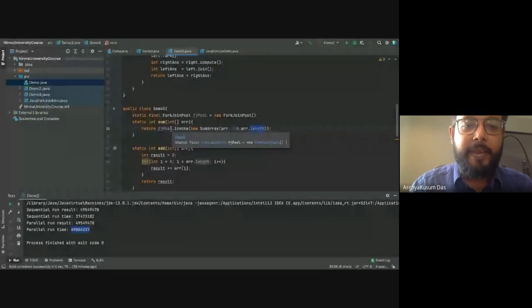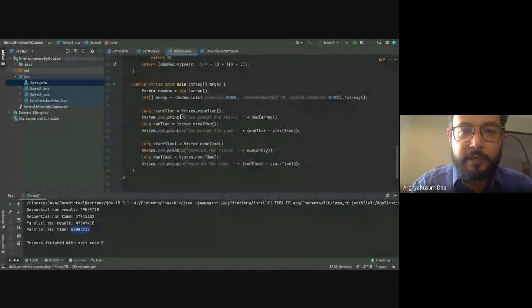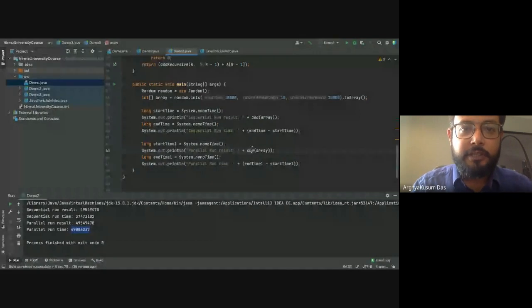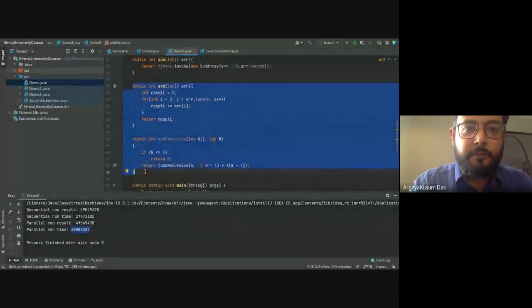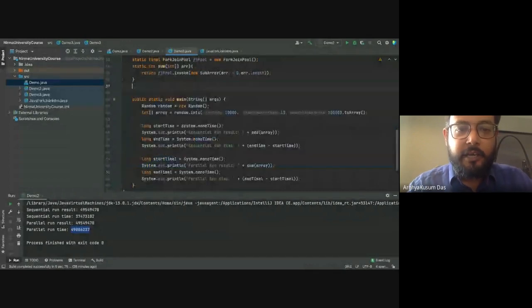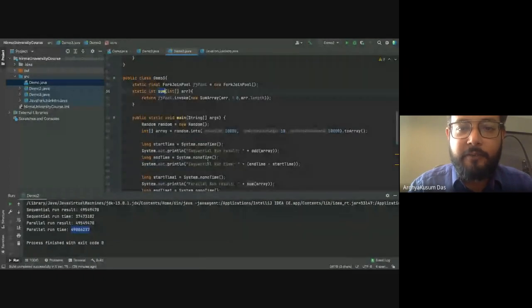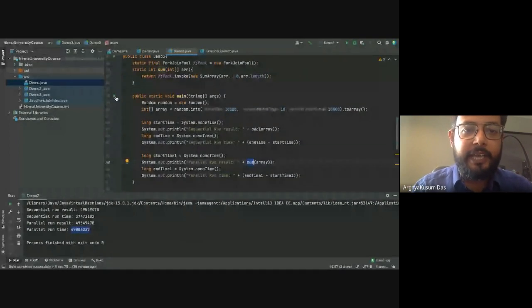And from the main function, I have simply called this sum function. Let me take this part of the code out and paste it here so that you can easily understand. As you can see, sum is the wrapper class, and from here we are calling this sum function. Makes sense?